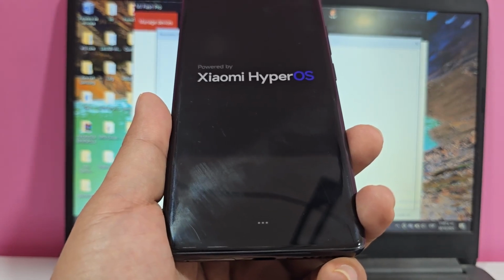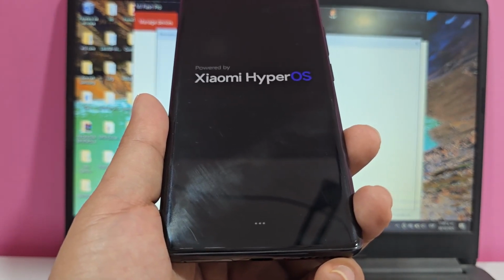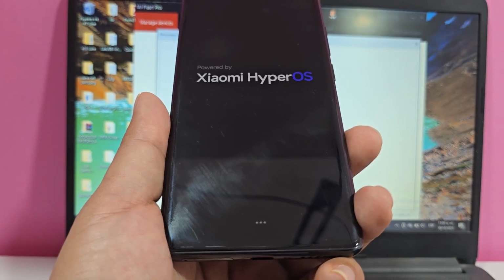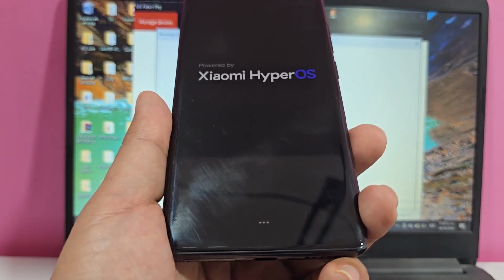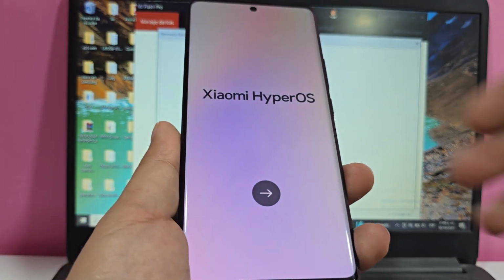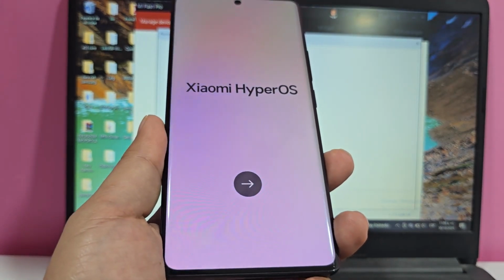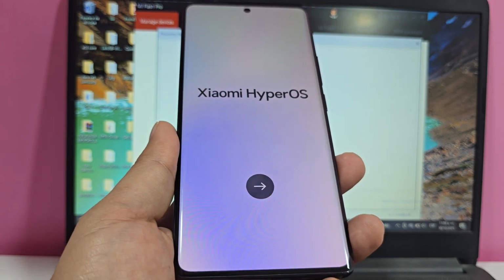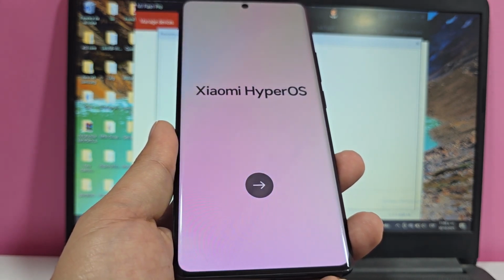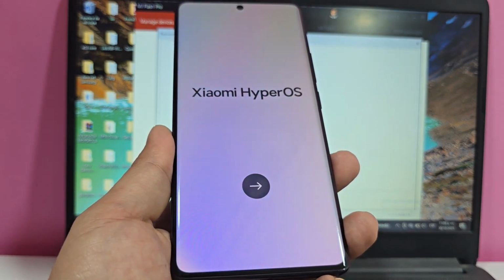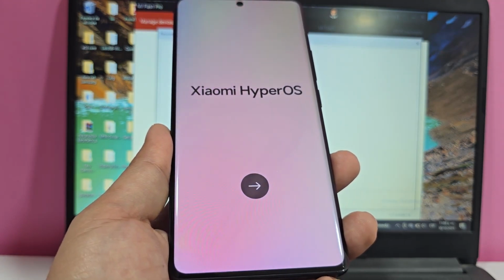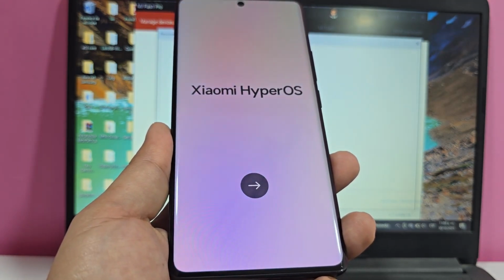You'll also be able to find methods based on the latest security your device has. As we can see, we've reached the beginning. If your device is still linked to your Google account, as we mentioned in the video description and the first pinned comment, you'll find these methods here. Methods without a PC and methods with a PC to recover and solve this problem.